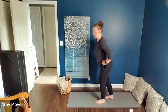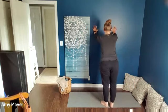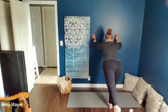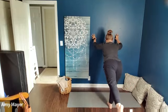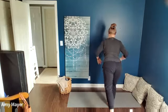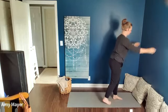If that's really challenging, maybe come to a wall. Use the wall. And then maybe lift the hands off the wall once you feel stable to see if you can continue that stability. Let's switch to the other side.